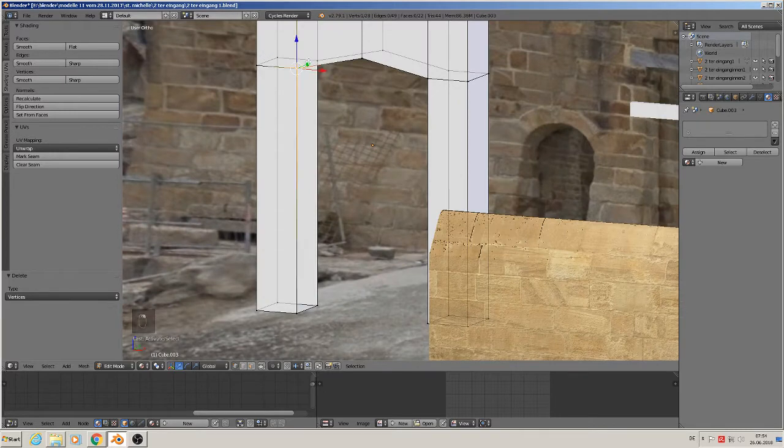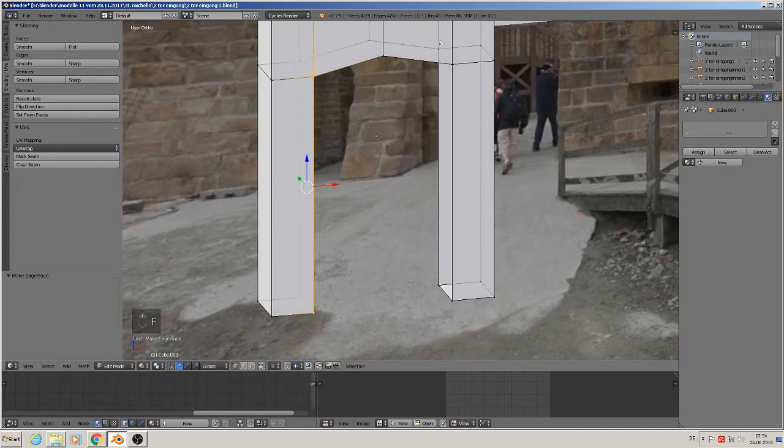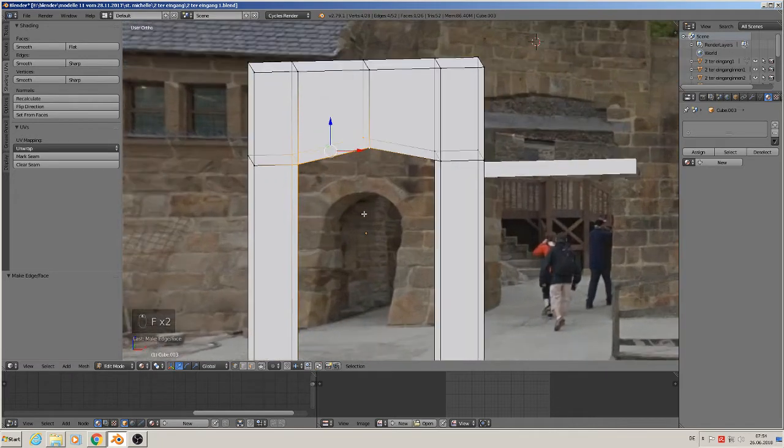Now we have to close here the faces, so F to close, here F to close, there, and there. Good.